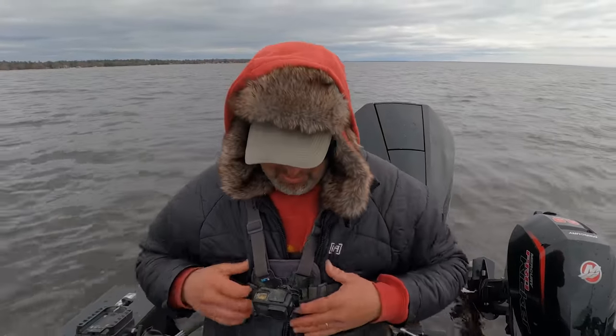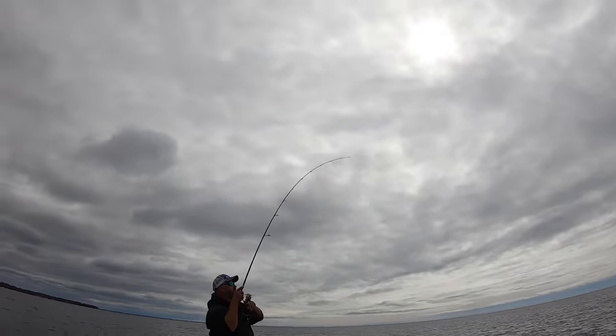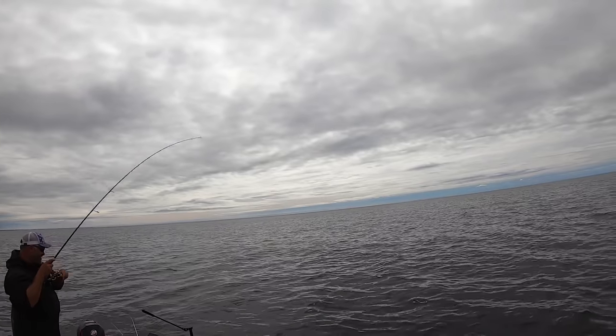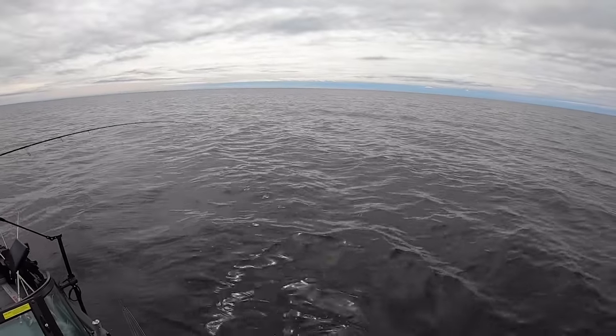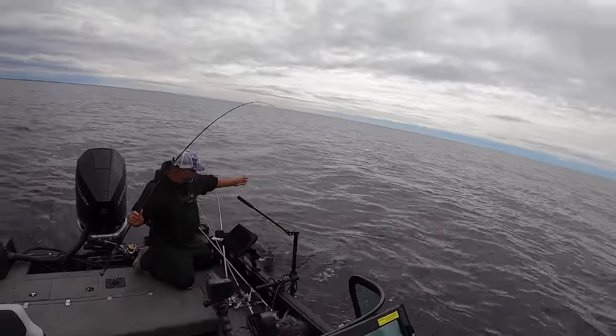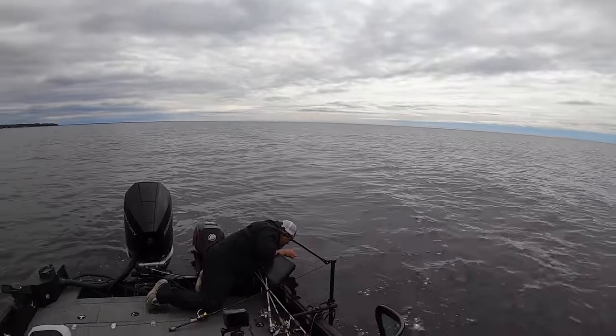Andy's GoPro is running right, so we're going to switch GoPros. Andy's on smallmouth — looked like it was about ready to jump. Wait — walleye or smallmouth? Little walleye — you can just flip him back. Andy's throwing the paddle tail, I'm mixing it up throwing a jerk bait, rattle bait, jig, paddle tail — everything works, they're biting everything. Nice work!